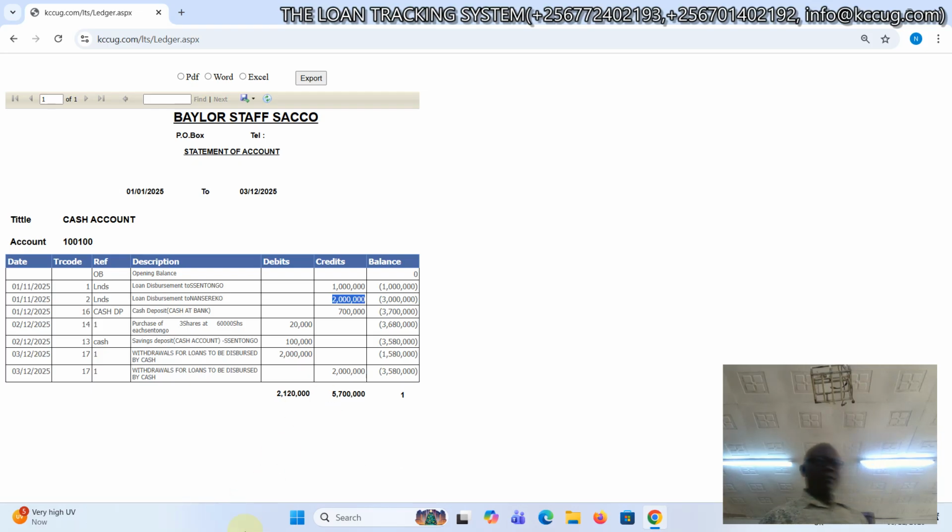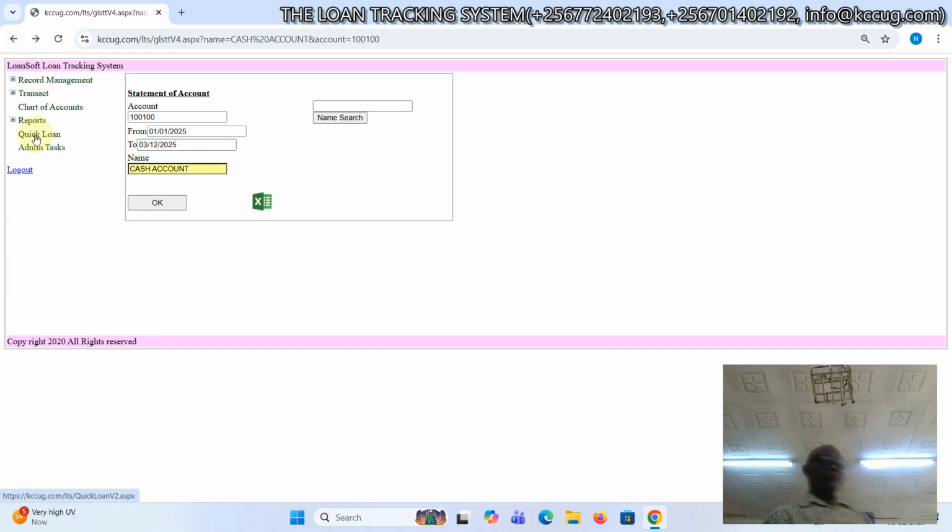Okay, we made one mistake here because you can see on transaction number 17 we are withdrawing from this account. I think when we were selecting, instead of cash at hand, we selected cash at account. But these are things that you can always edit. It is easy for us to go to the audit trail and edit that information to do a correction. But I will not go into that.